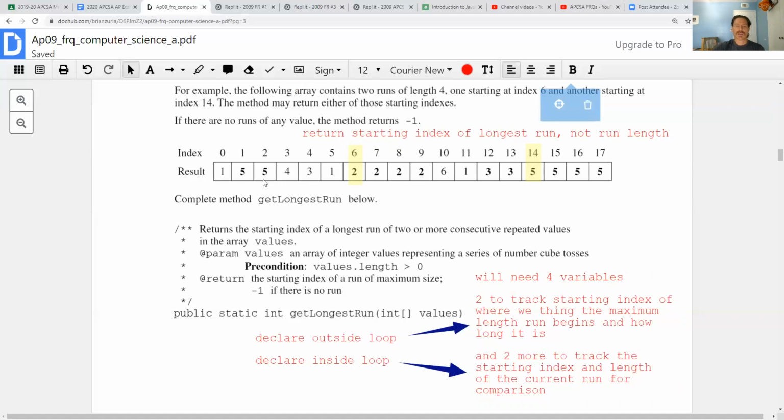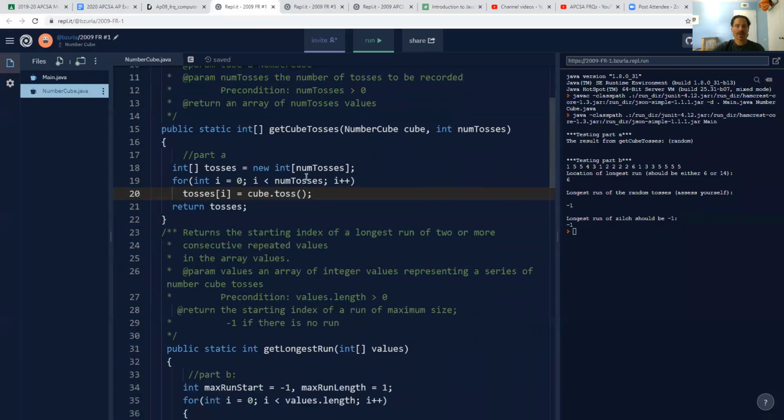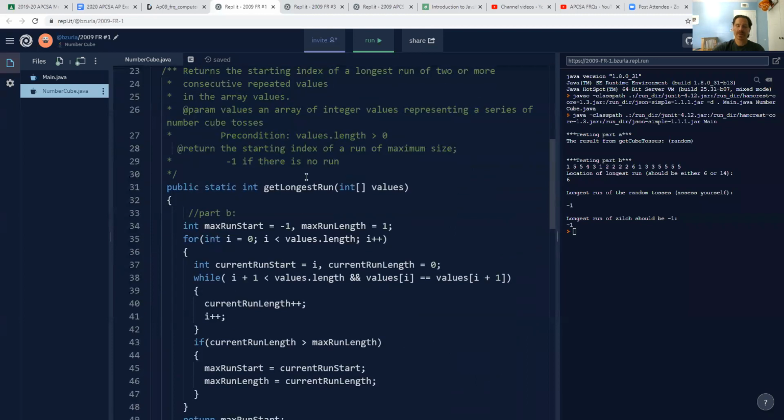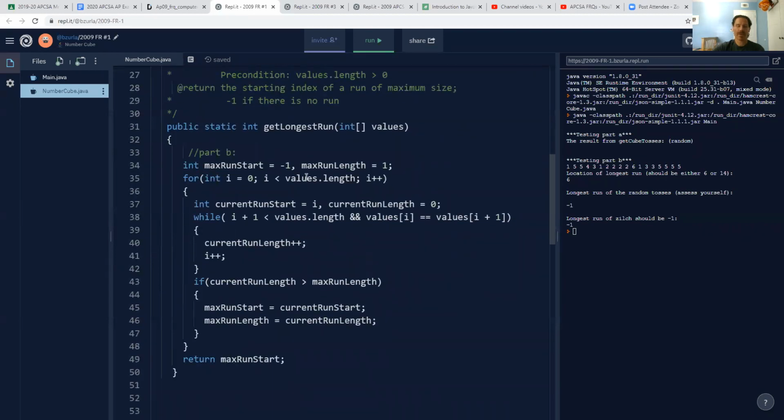Anytime we start doing side-by-side comparisons in an array, we got to be careful that we don't go out of bounds. Okay? So I wrote an answer here where I nested a while loop inside of my for loop. There's definitely ways to avoid doing that. You could run with one single loop, but to me, I think this answer here is probably going to be the easiest for most of you to consider.